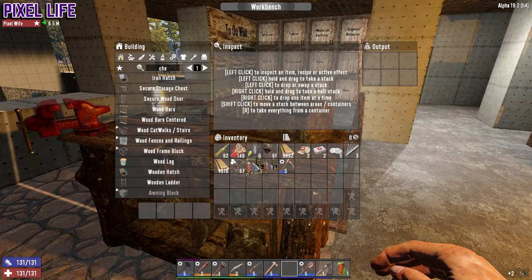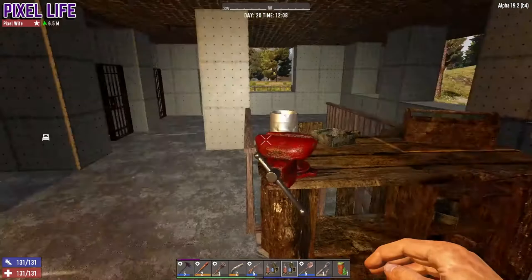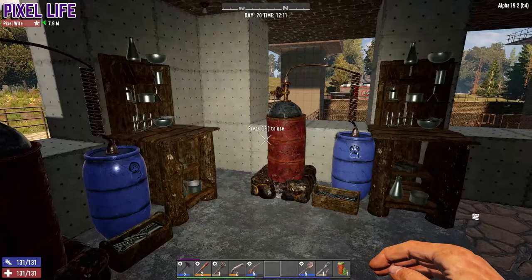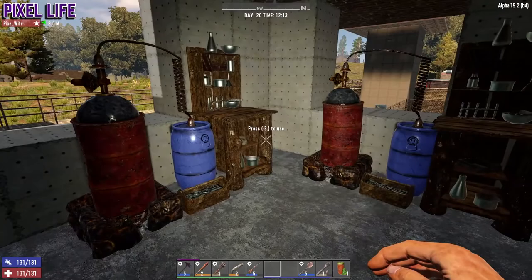So we got these both made now. I'm just gonna put these down right here, like so. Nice. And now we can manufacture our own bullets, Pixel Wife. Isn't that awesome? It's quite good news because then we don't have to go around and loot for them. For the bullets, yeah. And that's basically it. That's great. We don't have to worry about bullets anymore.